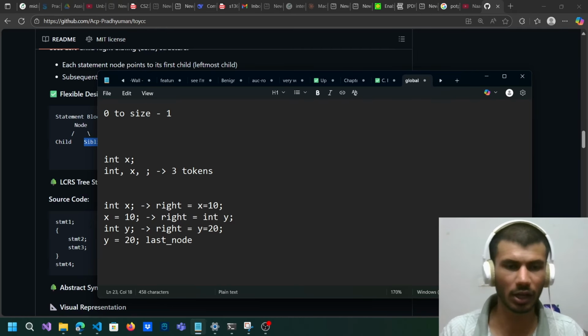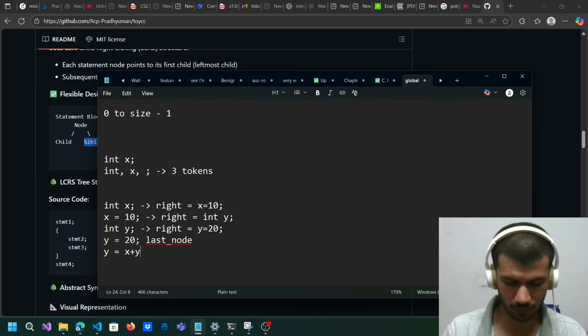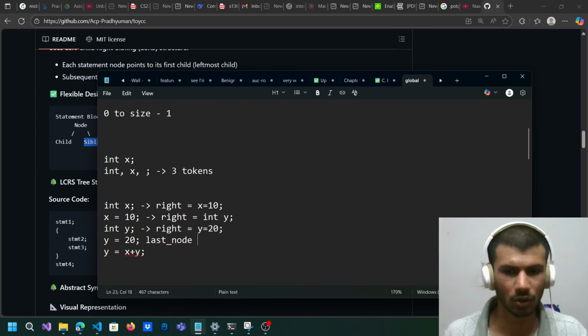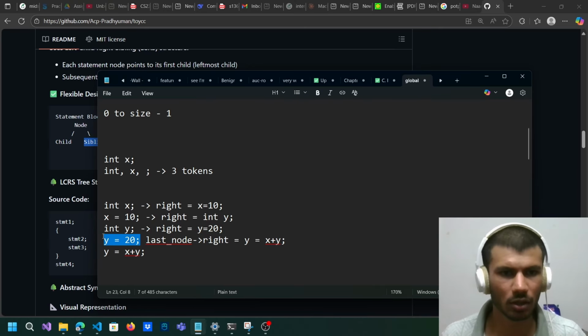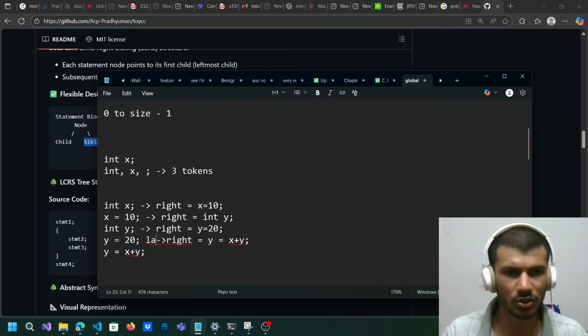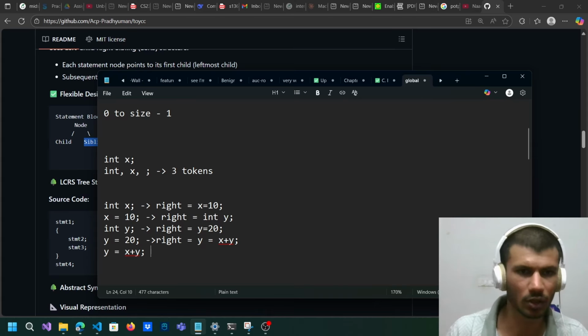Okay. And next, if I have say another statement, y equals x plus y, then I'll do last node's right equal to this one. The last node was y equal to 20, so this one's right will be this. And I'm going to update the last node to this one.